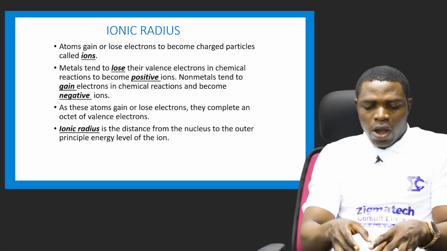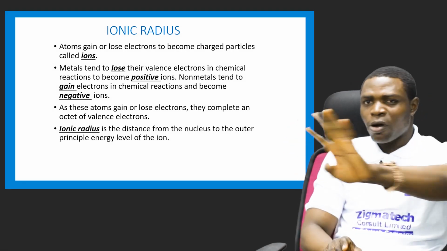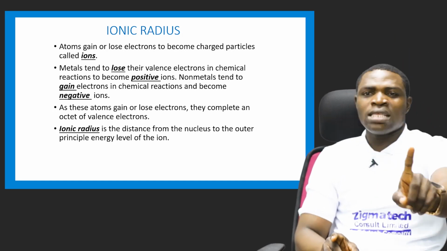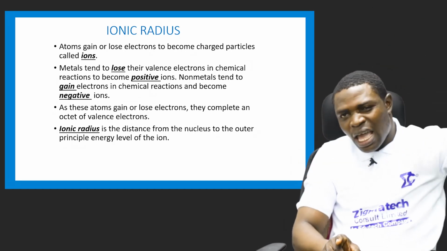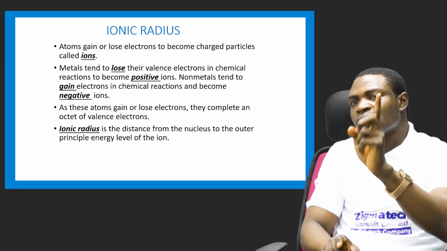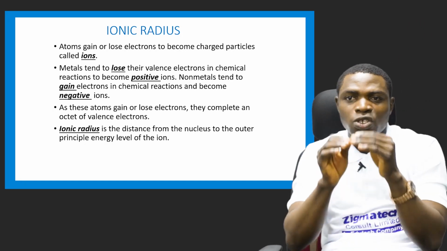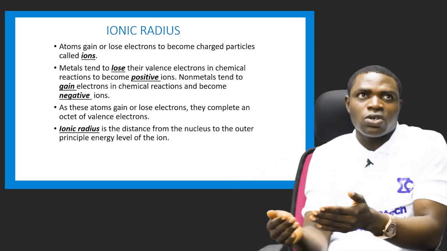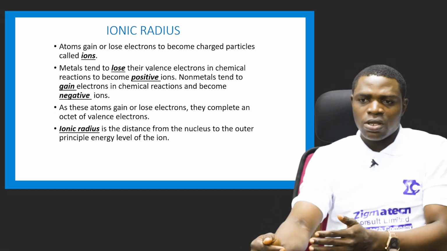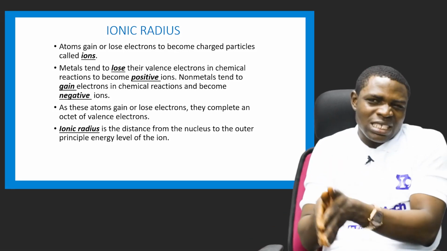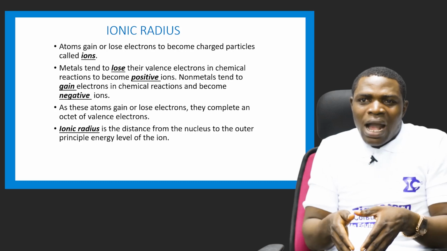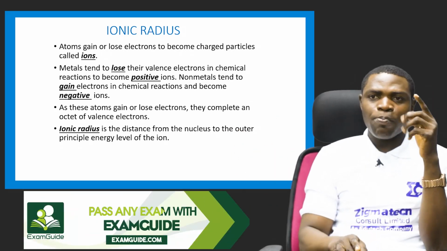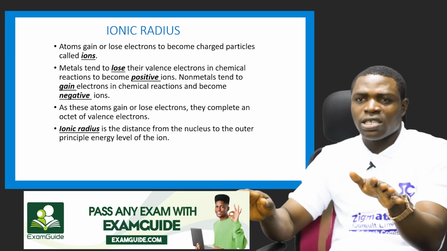The first orbital will take a maximum of 2 electrons. The second orbital will take 8. That means 1 electron will be left at the valence shell. So that is what is very important and useful for chemical combination. Sodium tends to lose this electron, and when sodium loses this electron, it becomes positively charged. So Na and Na plus is never the same.